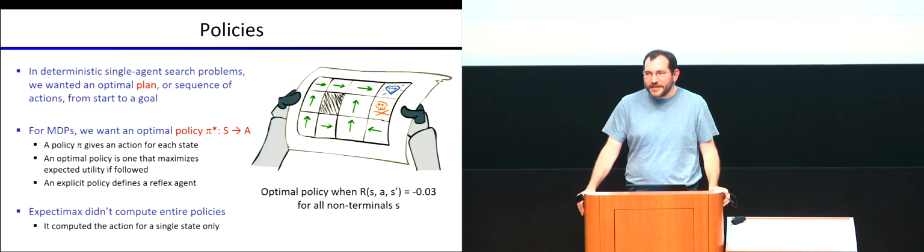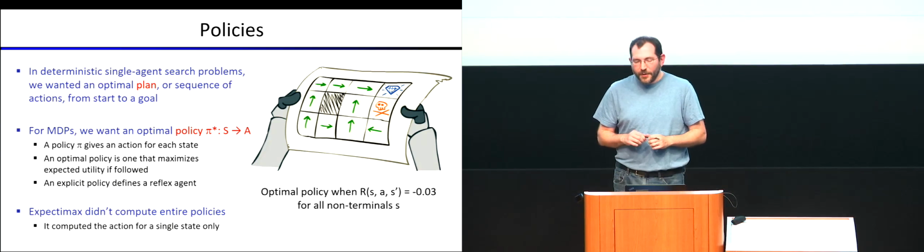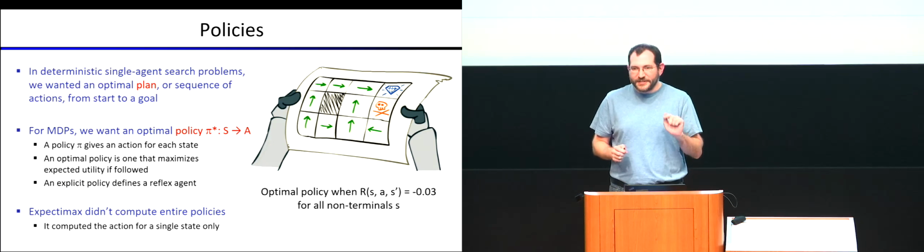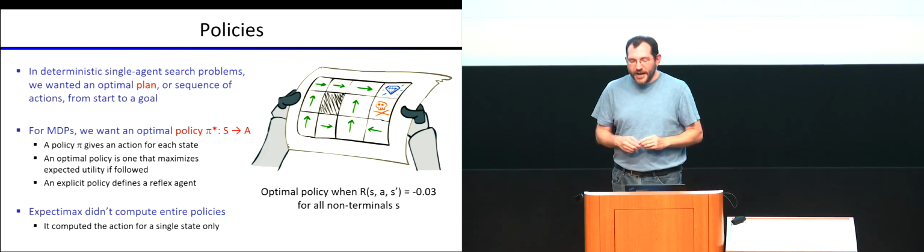For MDPs, the analogous concept to a plan is something called a policy. A policy isn't a sequence of actions you take. It is a function which, in a state, tells you an action. So it's like a recommendation function. You give it a state, it gives you an action back.